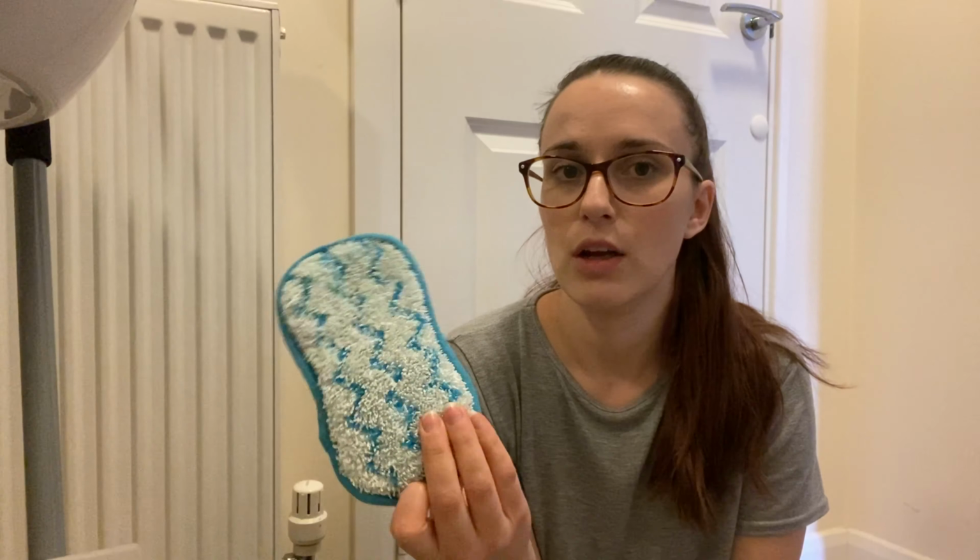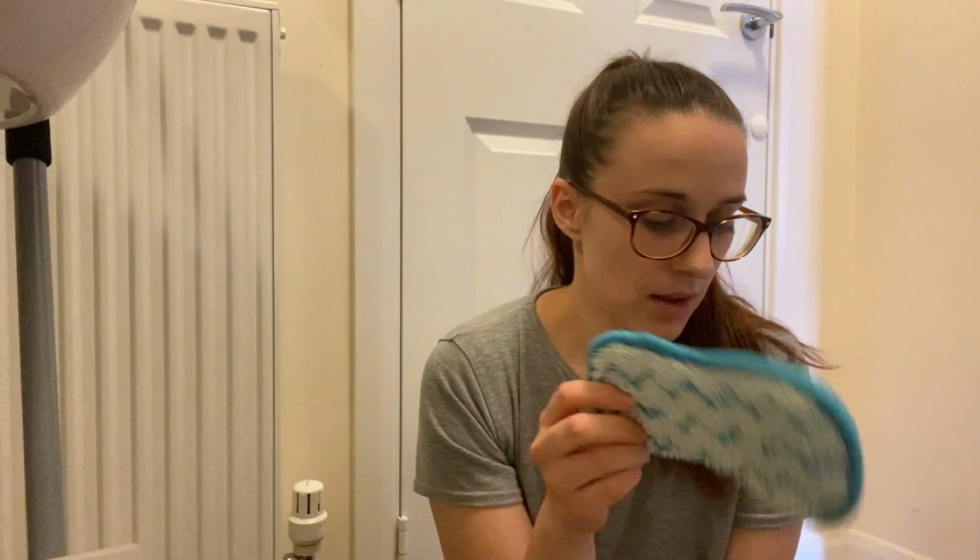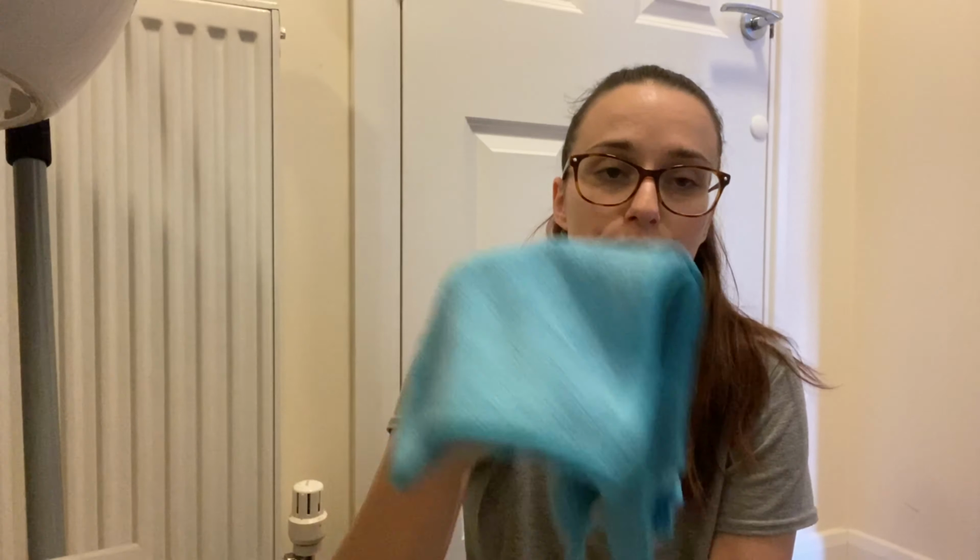So I use my Minky bathroom cloth for the sink and the bath. And then I used to just use a like kitchen roll or something for the toilet, so then I could just throw it away, but I thought maybe I should try and be a bit more eco-friendly. So now I've got a blue cloth, which is just for the toilet. Cause, well, it's supposed to be blue for loo and pink for sink, but I love this bathroom one and it's not pink, but you're not going to get them mixed up, so it's okay.